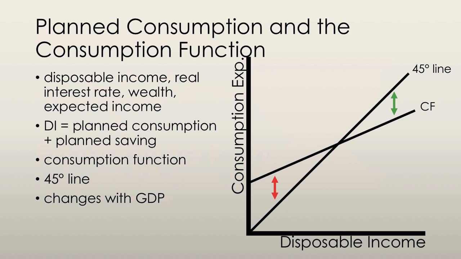Induced consumption is the consumption induced by an increase in disposable income. We also have the 45-degree line, whose height measures disposable income and whose width measures consumption expenditure. At each point on this 45-degree line, consumption expenditure equals disposable income. This is not actually what consumers are doing — they're not spending all their disposable income. It's the hypothetical where consumers do spend all their disposable income, and we use this line to analyze the following: when the consumption function lies above the 45-degree line, expenditure exceeds disposable income; and if the consumption function is below the line, expenditure is less than disposable income, and we're saving some money.